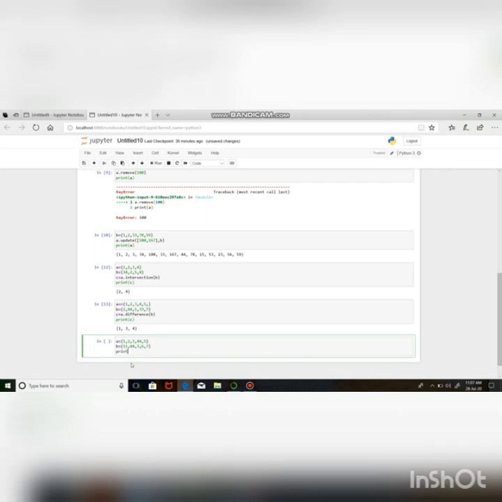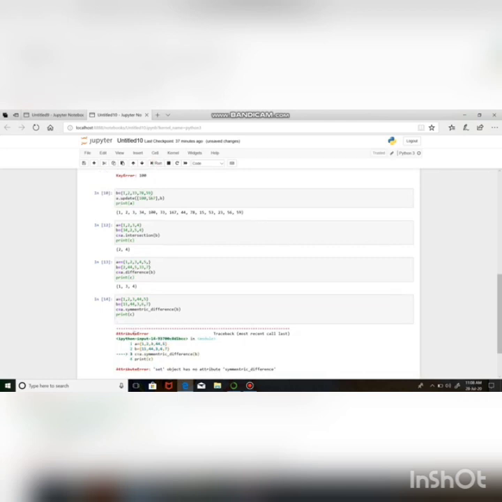And after performing the symmetric difference function on sets A and B, by passing set A and B in the parameter of this function, and after printing and running, we see that it shows an error.